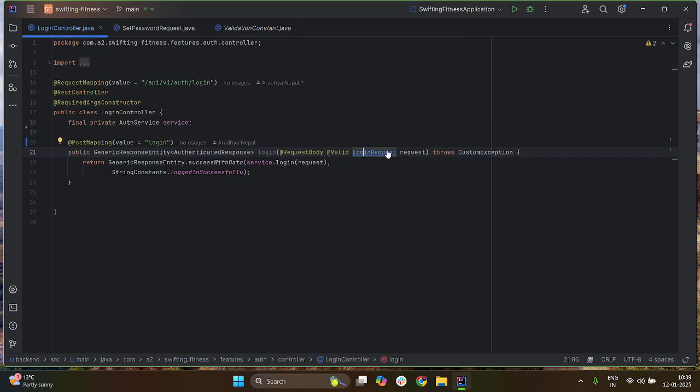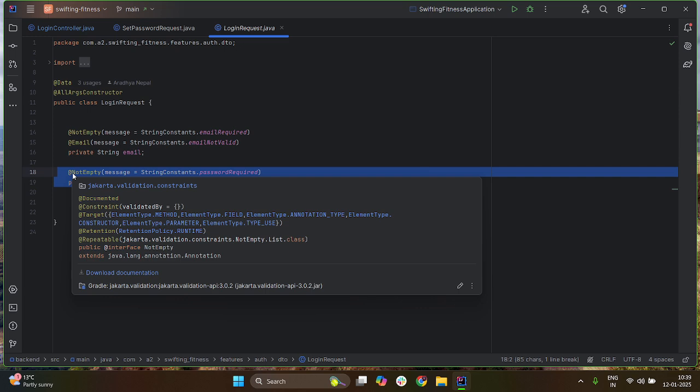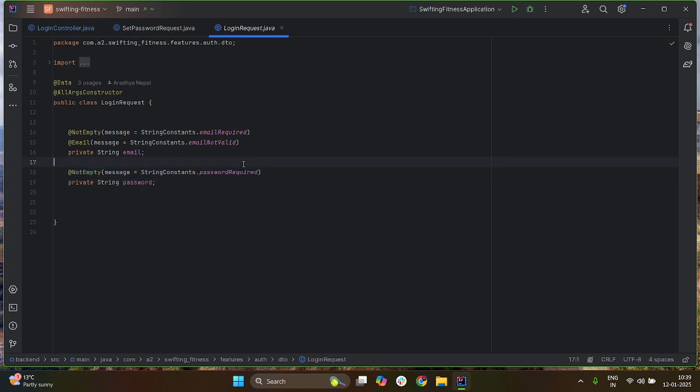But for the login request, I haven't applied any of this validation, because our application might have users migrated from an old system, and in that old system users had no validation. So in app version 1 there was no such password requirement, and I registered my account with the password 12345.